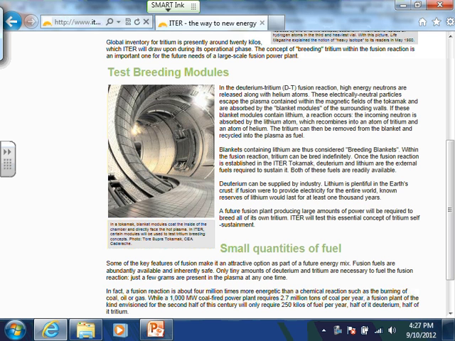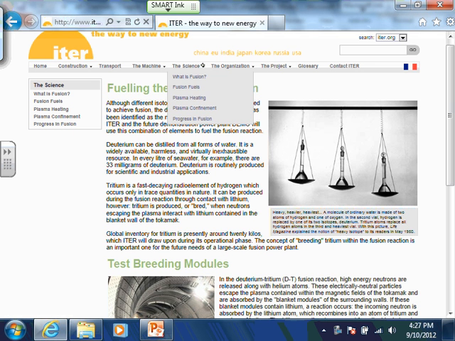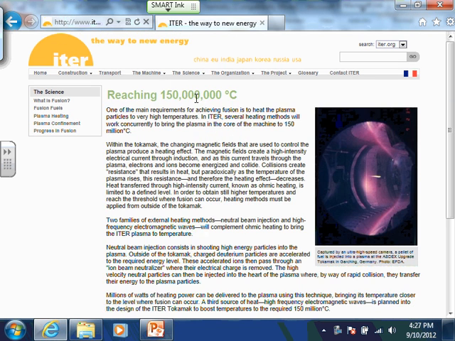It doesn't take that much fuel to make a lot of energy, and the goal here is to make this thing self-sustaining. Okay. So then it talks a little bit about the plasma heating and how that happens. This is kind of interesting. It talks about the 3 different ways that they use to heat the plasma up to the temperatures that it needs to be at in order to create the fusion reaction.